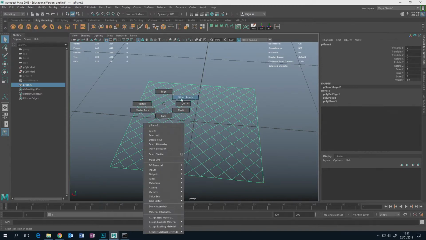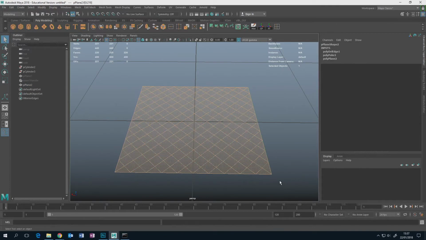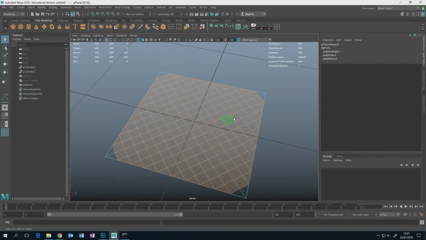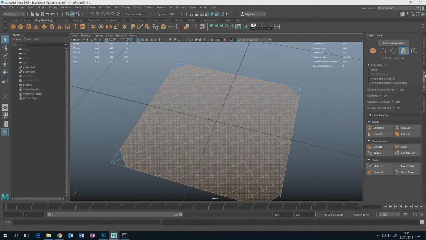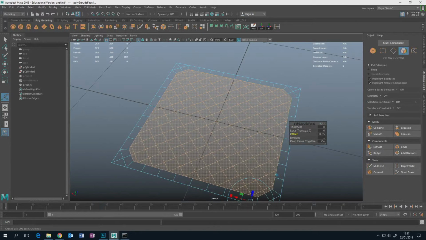Well, you can do effects like this. If I select all of those faces, with the exception of these ones on the corner, I can now extrude them, but do a fancy extrude. If I do this at the moment, that sort of stuff's going to happen. I'm going to turn this to slowest. It's going to extrude it all as if it were one mass of polygons. It's going to connect all those polygons together and offset them like that. See this here, keep faces together is on. If I want to treat every single one of these squares as its own little individual panel, extruding on itself in towards the center, I've got to change keep faces together to off. So now when I do this offset, it's going to extrude it in like that.